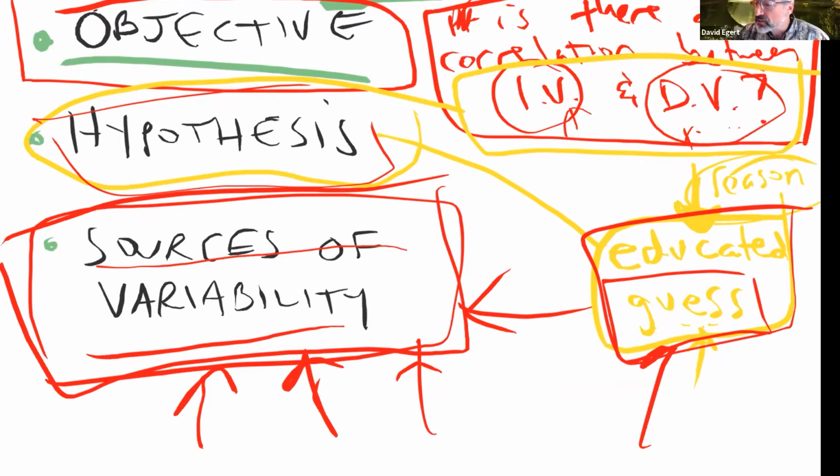In fact, it might make sense to just do a little breakout room thing right now with independent and dependent variables, because we're going to be doing this a bunch throughout the semester, making sure that you can pick out what is an independent and dependent variable. What are sources of variability? What are hypotheses? In the beginning it's not always so obvious. If you've been doing this for a while, you'll be good at it. But in the beginning, it can be a little tricky trying to figure out what's the independent, what's the dependent. I'm going to go back to modules here. I'm going to share.